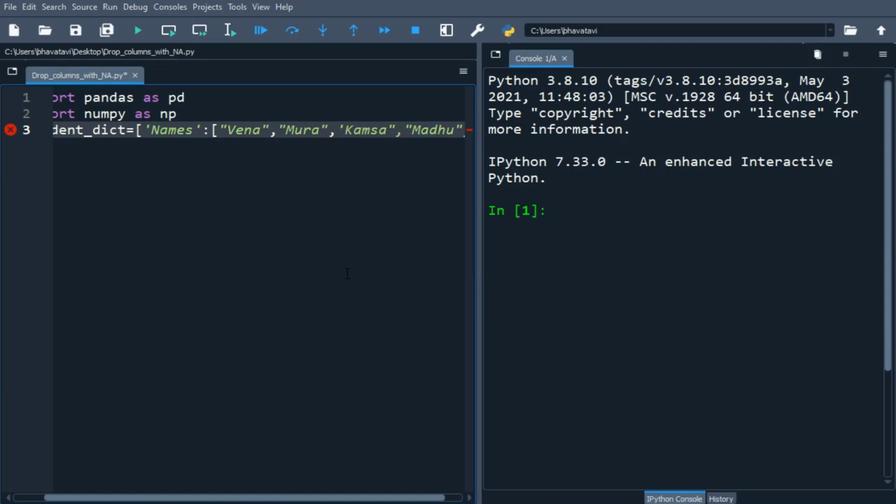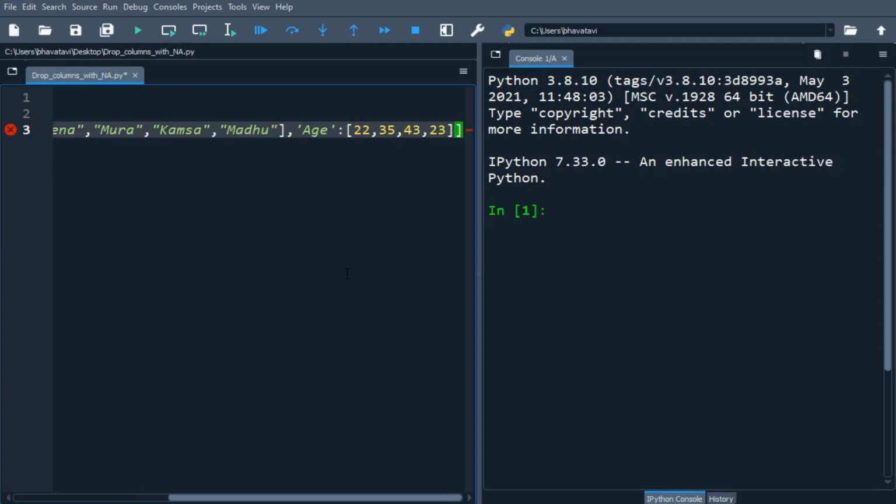So now we'll add a column age, and then put some ages inside it. Let's say 22, 35, 43 and let's say 23.